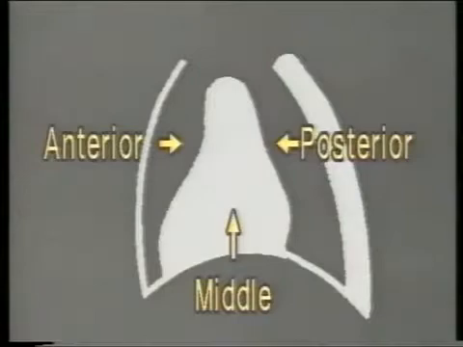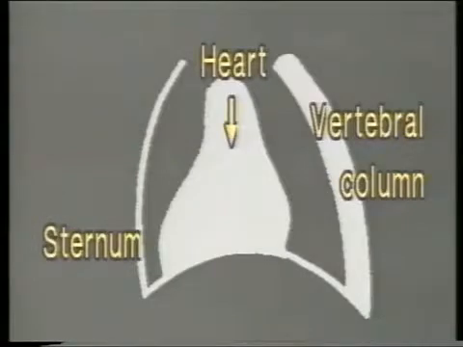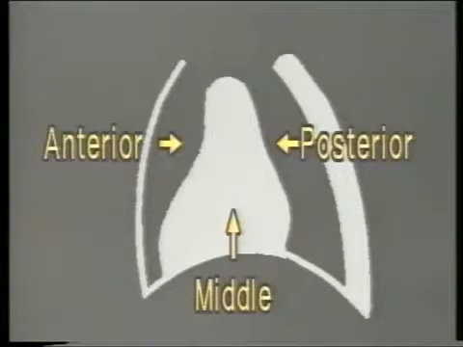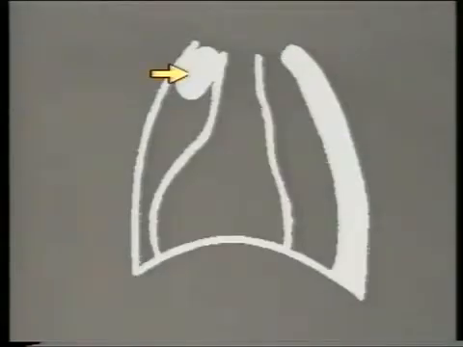Having come to a conclusion that the mass is arising from the mediastinum, we must now determine the compartment in which it is located, that is, whether anterior, middle or posterior. For this, we must take a lateral X-ray which shows the sternum anteriorly, the heart shadow in the center and the vertebral column posteriorly. The anterior compartment lies anterior to the heart behind the sternum, middle compartment is the heart shadow and the posterior compartment is behind the heart. In the anterior compartment, the common swellings in the upper third are retrosternal goiter, thymus and lymph nodes.